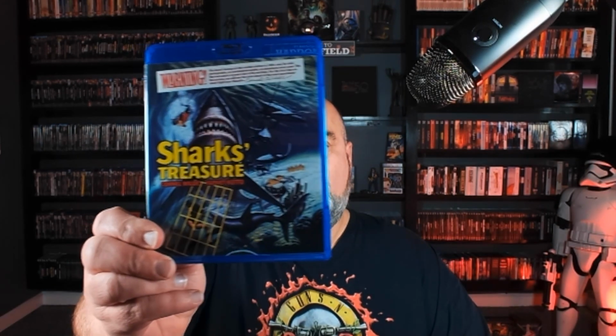And when I seen this one there, now Ronin Flicks, when you go to their main page during the sale, they had different kind of packages you could get. And one package they had was called the Shark Package. And there was just 2 random shark movies in this package. Movies that I had never heard of before. But I had to grab that first. Anytime I see a shark movie that looks interesting, I have to pick it up. So guys, the first one I picked up is a movie called Shark's Treasure.